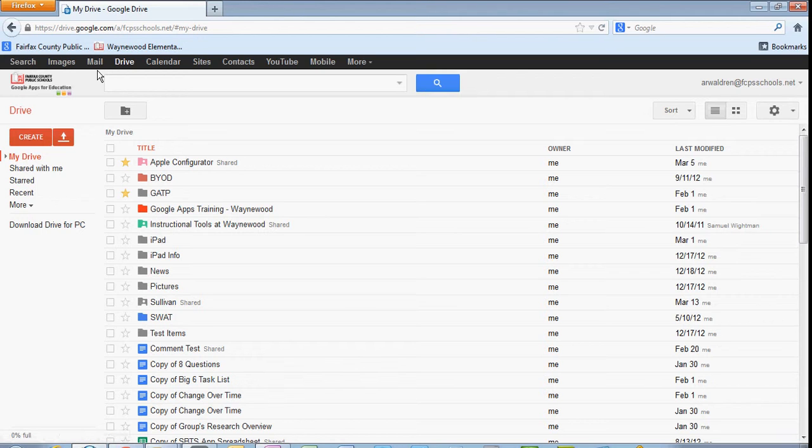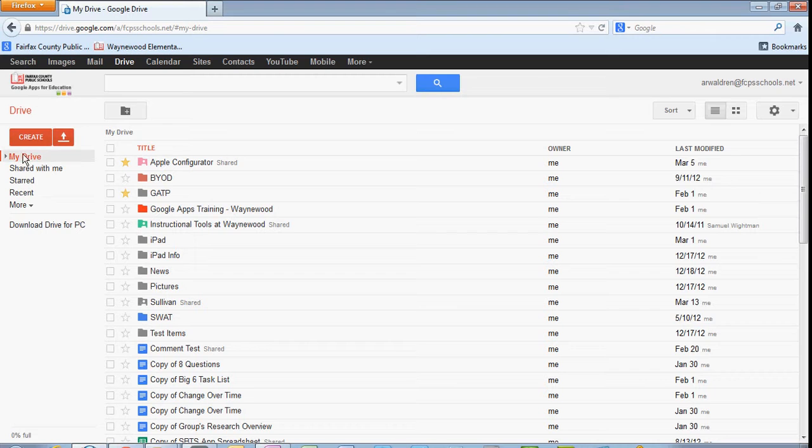Mail. One thing that I do want to say about mail is yes, you do have mail, but it is a walled garden, meaning that it's very safe. So students and staff cannot email outside of this walled garden, and no one from outside of the county can email in. What that means basically is if you're a student, you can't email mom and dad, and they can't email you at this account. Basically what you can do as a student is email other students or other staff, and vice versa. Like I said, it's a very safe environment, also called a walled garden. You can set up your calendar, staff members can set up sites, you can add your own contacts and distribution lists. YouTube is available for staff members, but we're going to focus today on Google Drive.